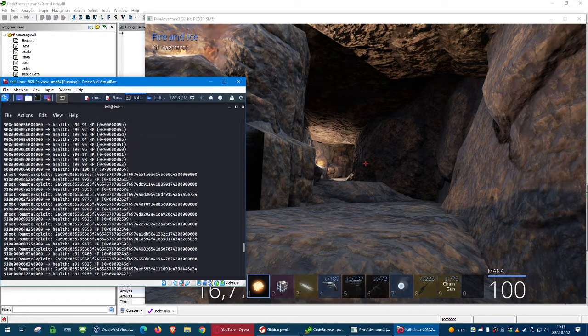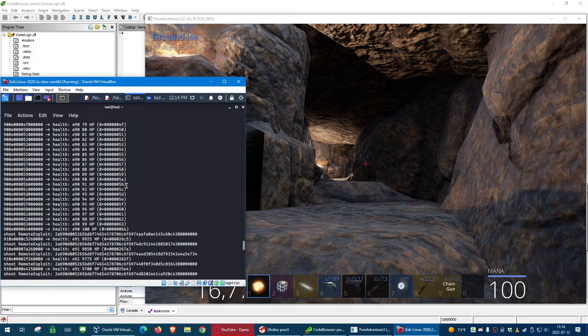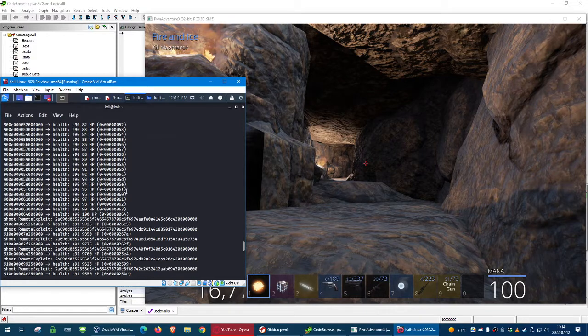So this is the beginning of the encounter. Then I shoot him with the remote exploit. He goes from 10,000 to 9925, 9850, so the remote exploit does 75 points of damage. Oh, wait a second. I was looking at this wrong. When I was killing spiders, that's their current HP, which is negative 100. So when a creature dies, its health becomes a negative value, and that's how the game knows that it's dead. As long as it's a positive integer, it's alive, essentially.